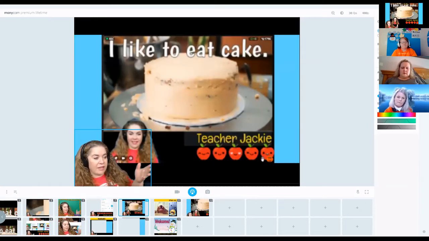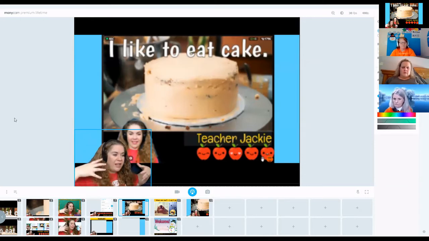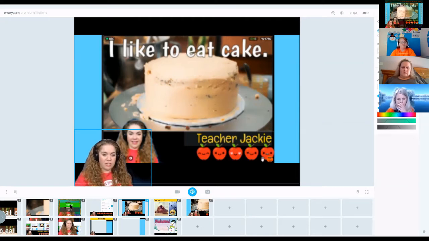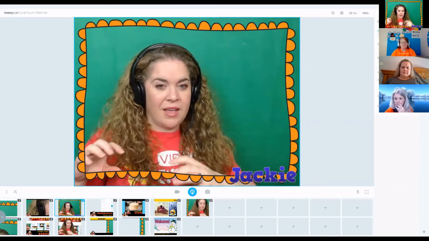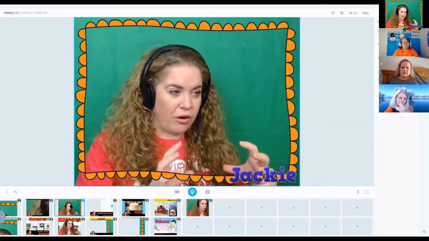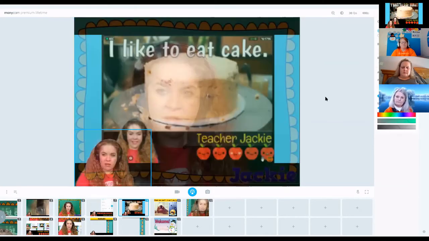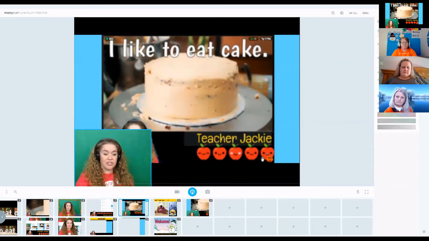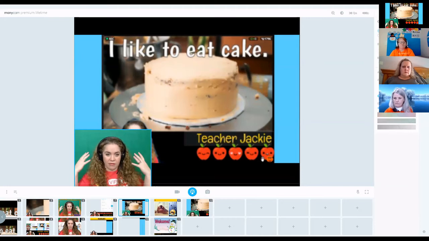So Melissa, at this point, this bottom part, even where I'm at right now, I am transparent because I'm using a green screen. If I change to not using a green screen, this is how I would look because I've got a border and my name up. This is what would be down in the corner if I didn't have a green screen. So this is what it would look like. If you don't green screen, you just have your background. That's what it looks like.